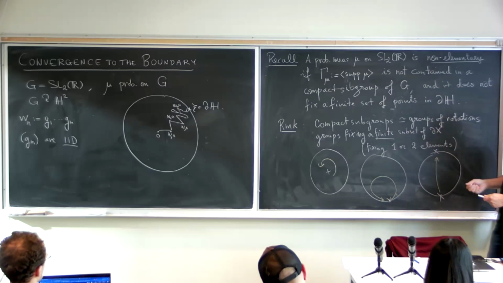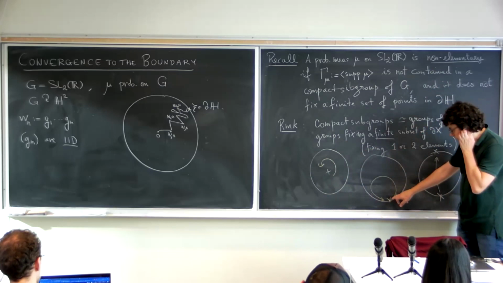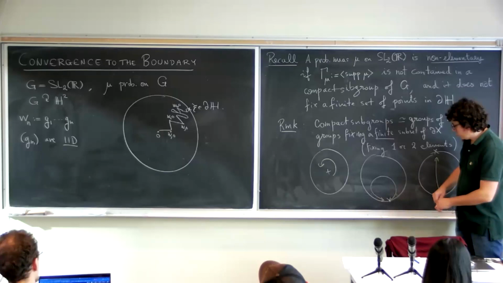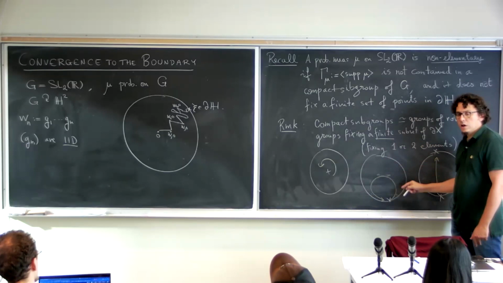So definitely you're not going anywhere. Basically, you're just rotating. In this case, this is like a random walk on R, because this is a one-parameter subgroup. So depending on the drift, you could have drift to the right, drift to the left, or no drift. If you have no drift, then you're lying on this horocycle forever, and you're never going to converge because it's recurrent. And in this case, it's the same thing.